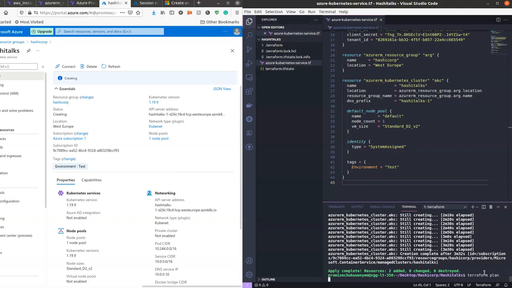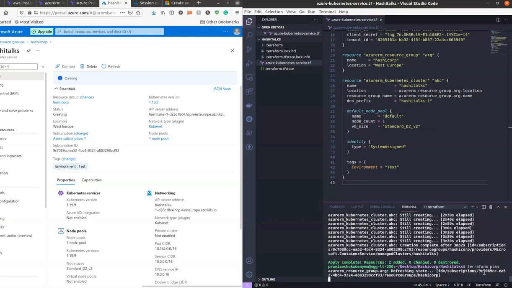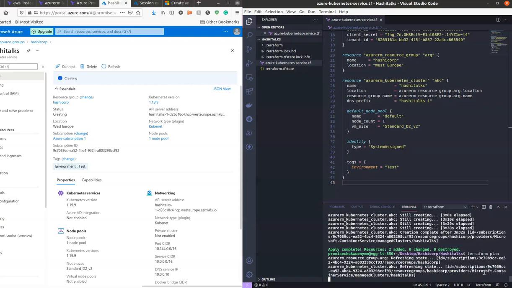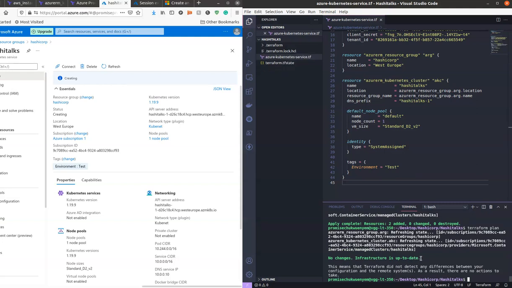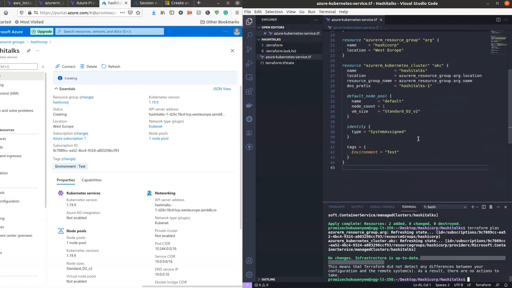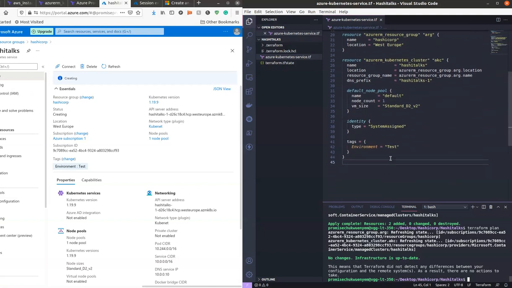So let's run Terraform plan. Now, this is the beauty of infrastructure as code. You can see that it tells me that there is nothing to be changed.